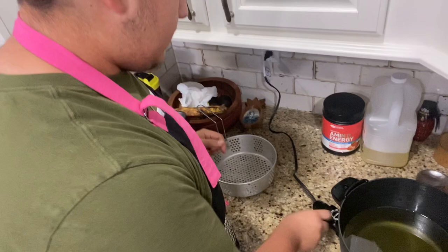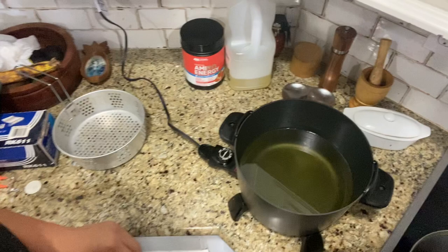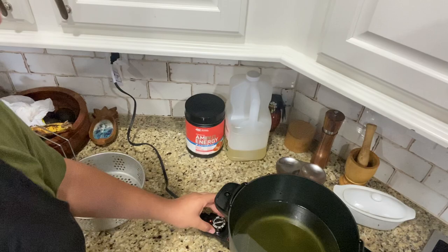So, for our first fry, we're gonna have our potatoes fried at 350 first to start off, and then we'll have them rest, and then we'll fry them again at 375. So, yeah. We'll see you back when that happens.